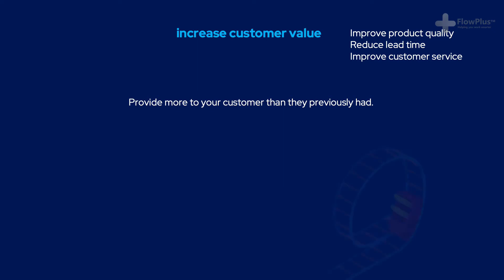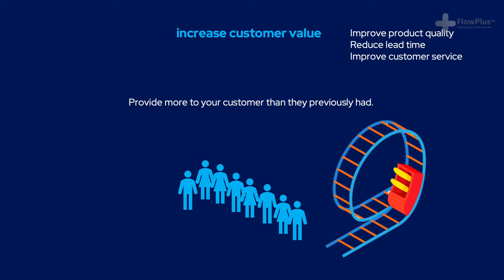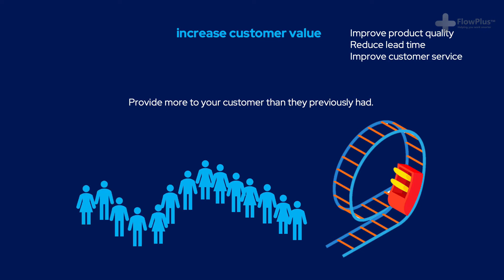If you imagine being at a theme park where there are often very long queues, as viewed by the customer, queuing could be seen as a waste — not adding any value to their experience. With Lean, it isn't just about simply eliminating or minimising this waste. It also includes increasing customer value. For this example, that could mean providing entertainment in the queues, keeping visitors amused and making the queuing an enjoyable part of the experience. Many people get caught in a trap where they only see Lean as waste cutting. It is so much more than this — if you are increasing customer value, then that is equally Lean: providing more with less.